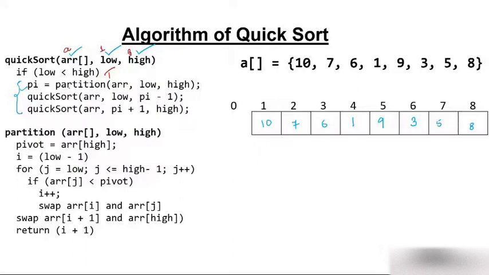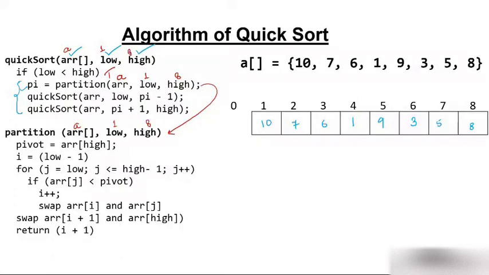So the moment I start executing, the first statement is partition. So I'm calling the partition function. I'm passing array a, low is 1 and high is 8. The moment I call this function, it will jump to its definition. Array will have a value, low will have value 1, and high will have value 8. Till now, hope everything is fine. And let me show you the algorithm. As I've already taught you everything, you know very well, and now you're going to see the coding.